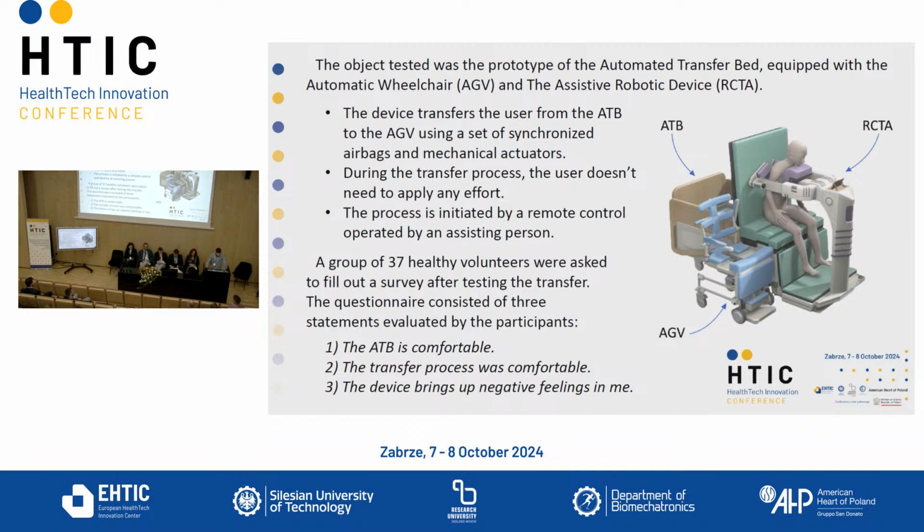A group of 37 healthy volunteers were asked to fill out a survey after testing the transfer. The questionnaire consisted of 3 statements evaluated by the participants. Very simple ones. The first one: the ATB is comfortable. The second one: the transfer process was comfortable. And the third one: the device brings up negative feelings in me.